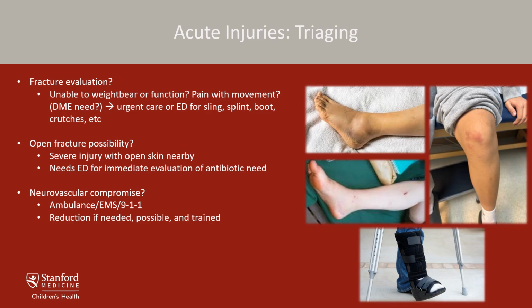One is slings are only really useful for the first 2 weeks of initial clavicle fracture management, but these are not used for other upper extremity fractures such as wrist fractures, elbow fractures. Just because you only have a sling doesn't mean you're helping the patient by giving this to them when it's not proper immobilization for a more distal extremity.